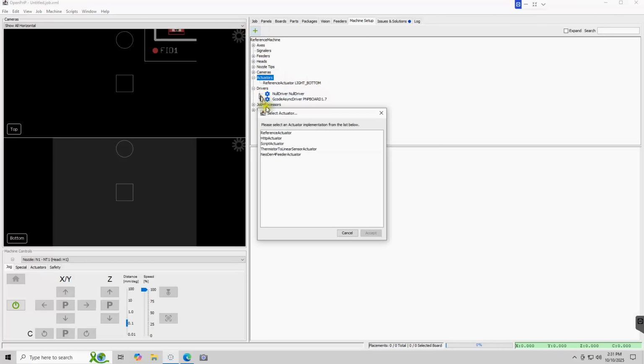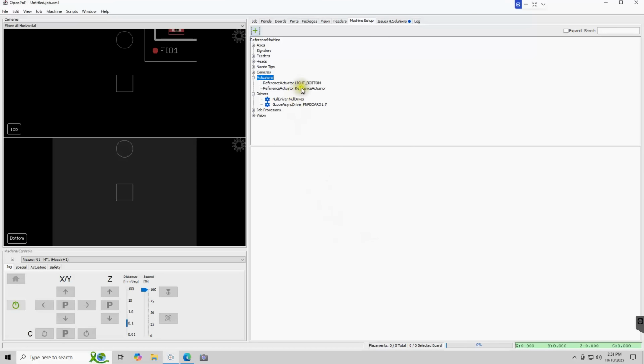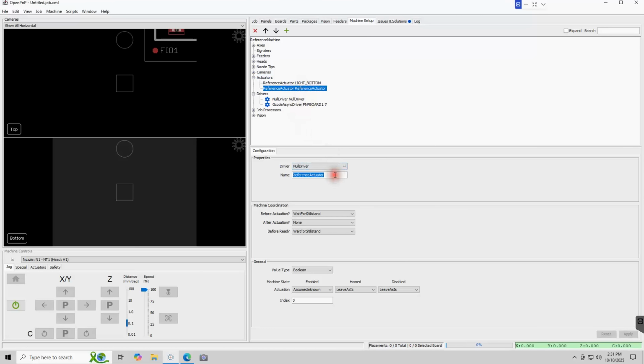So we're going to make a reference actuator, accept that, click on here, and we're going to set it to use the PNP board 1.7, and in this case we're going to call it the bottom cam lights. Wait for standstill. Now in the version 2.2, this is just a tick box. Here we've got options and we're going to go with wait for standstill.